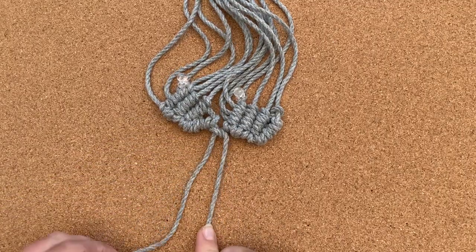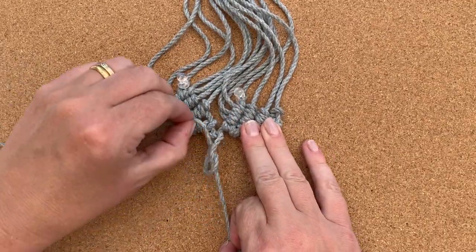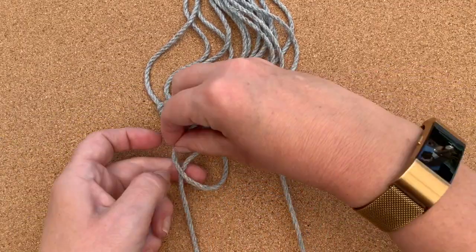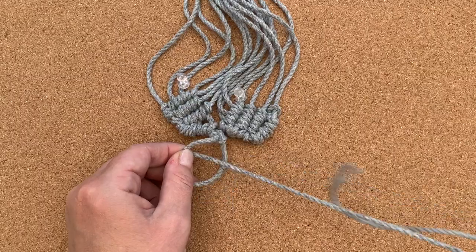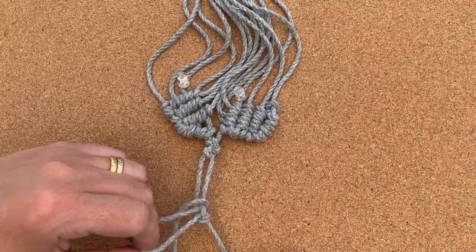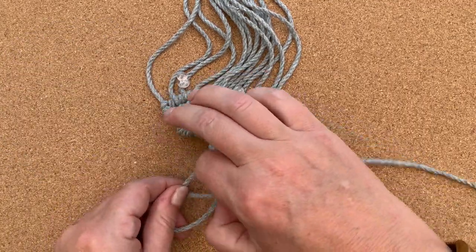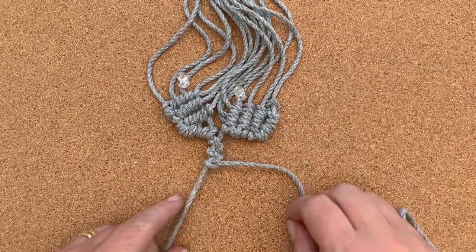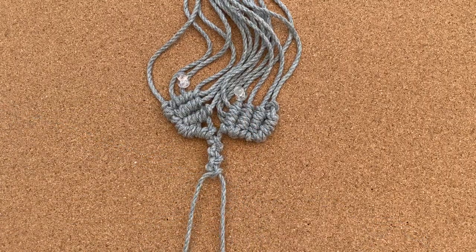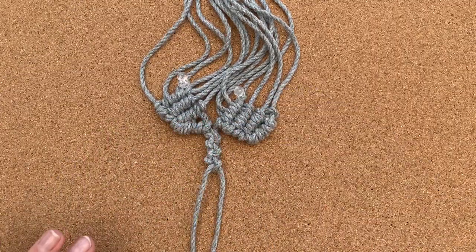But then I'm going to make another half hitch knot with the left hand chord. Okay, there we go. Then I'm going to make another one again with the right hand chord. Then the left hand chord. And I'm going to do another one with the right hand chord. And I'm going to do another one with the left hand chord. Okay, so now I've got my little bit that's going to make a loop to hold my ring on.